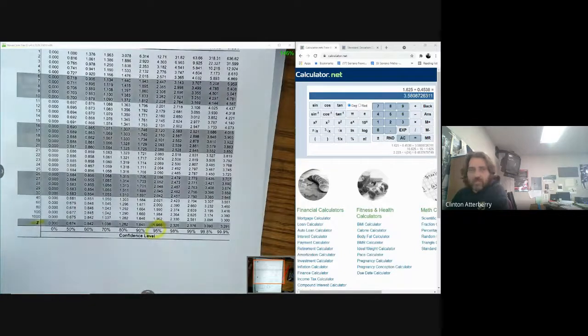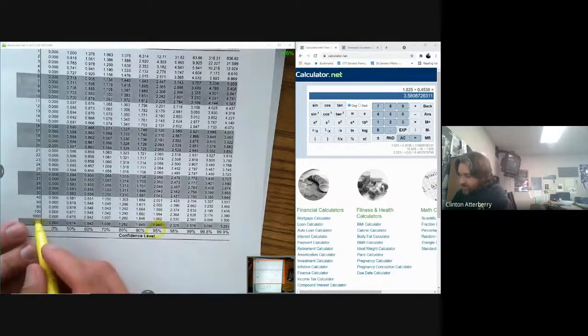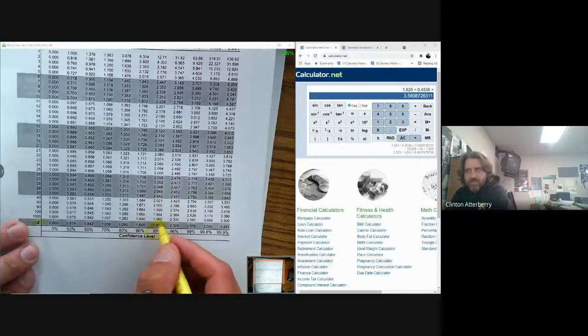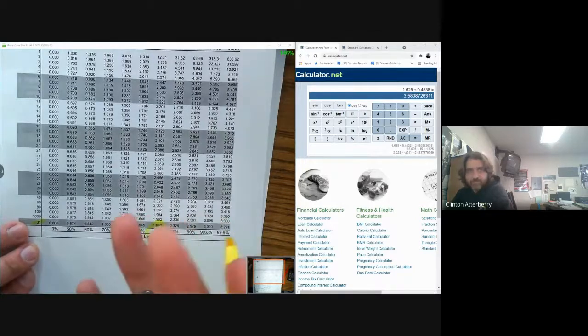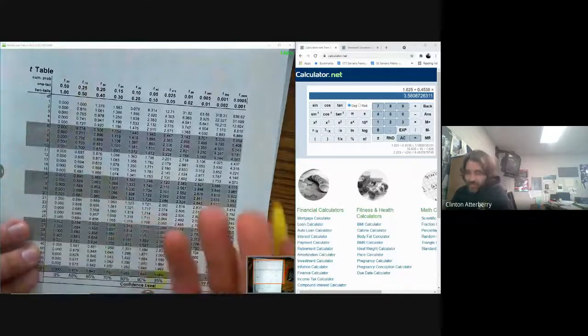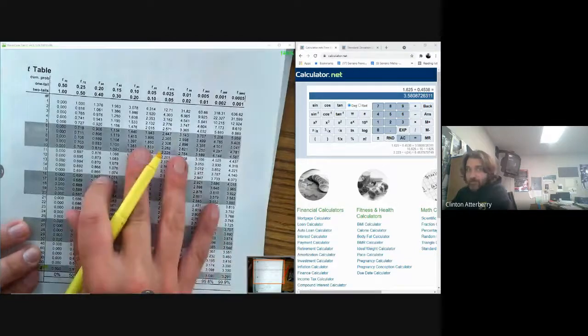So are we still going to use 1.96? Okay, we have to adjust it. As you notice for the sample, the degree of freedom of 1,000 is really close to 1.96. The bigger your population, the closer it is to the numbers of the Z table. The smaller your sample, the smaller your degrees of freedom, and as you notice, these numbers drift away.